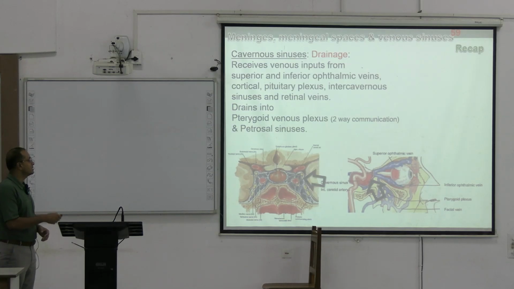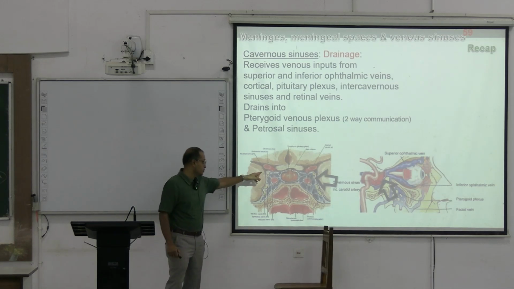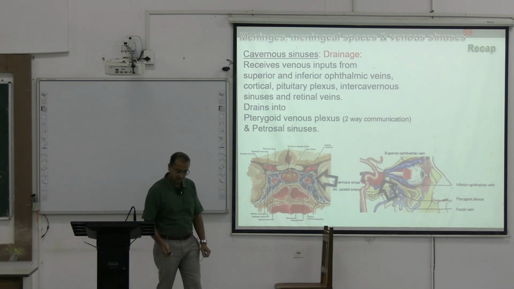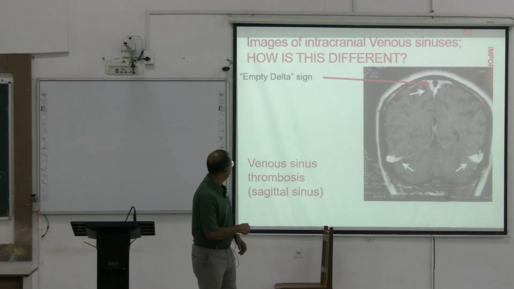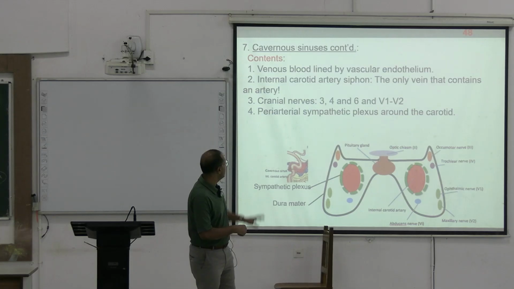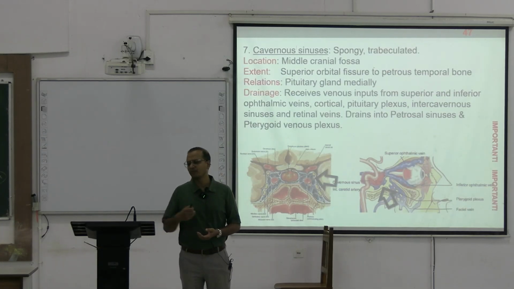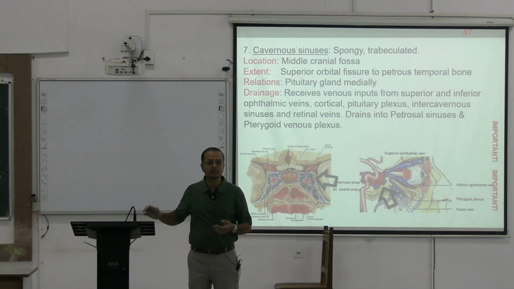We call this cavernous sinus thrombosis, which can affect these nerves, the pituitary function, the optic chiasm, and the blood flow through the internal carotid artery as well. So this cavernous sinus thrombosis and the clinical problem related to it is very important. Please prepare the cavernous sinus boundaries and its contents. Do read the cavernous sinus as a very high yield exam short note, with the clinical problem related to cavernous sinus thrombosis.